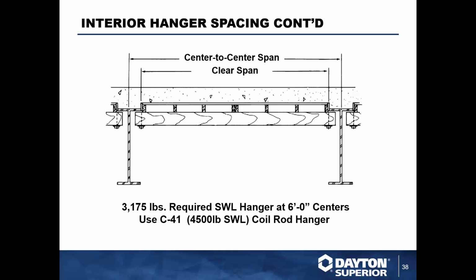The drawbacks to this hanger are that everything is done from the bottom side of the hanger instead of up on top of the bridge deck. So it makes assembly and adjustment a little bit more difficult at times. At this point, you should be able to talk to your Dayton Superior representative, and he should be able to walk you through how you can make this a much easier system to actually adjust from underneath. And you can do that all from the top of the bridge deck.